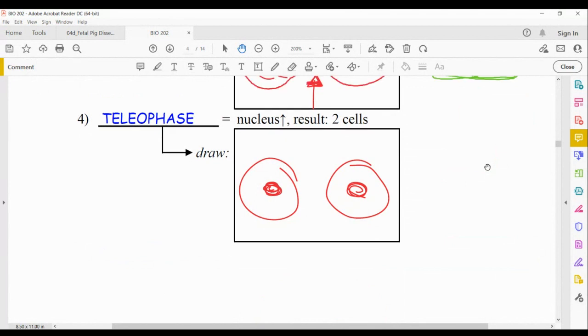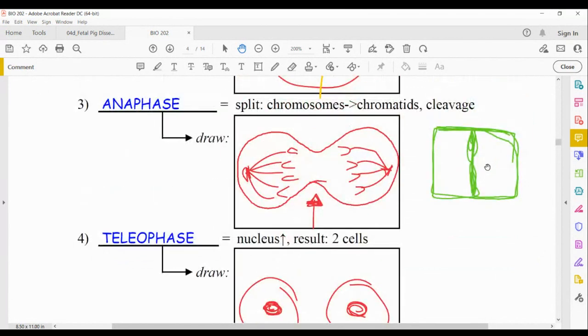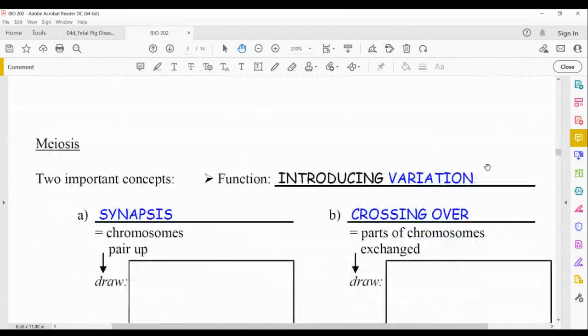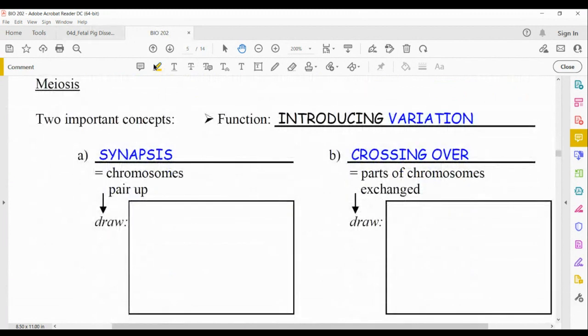So that was our simplified review of the process of mitosis. What I wanted to do next with you was to discuss the process of meiosis. Meiosis refers to the production of the sex cells. And we remember that for production of the sex cells, we only needed half of the genetic material on those resulting cells. If we would have any more, that would be a problem when the egg cell and the sperm cell fuse together, we would have way too much genetic material.